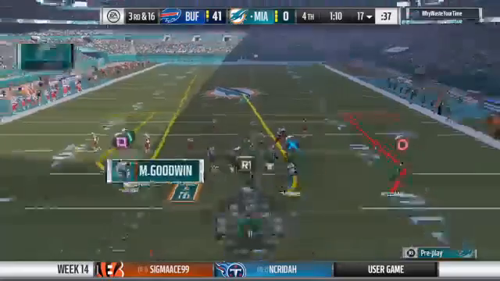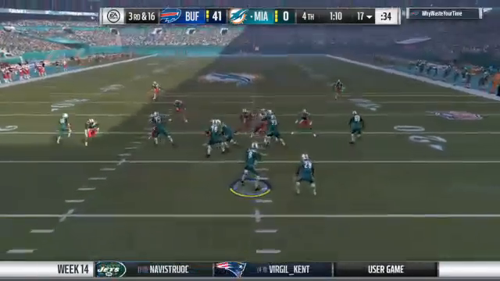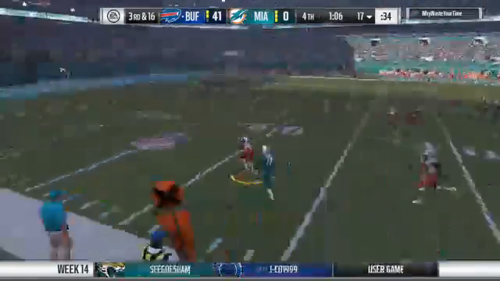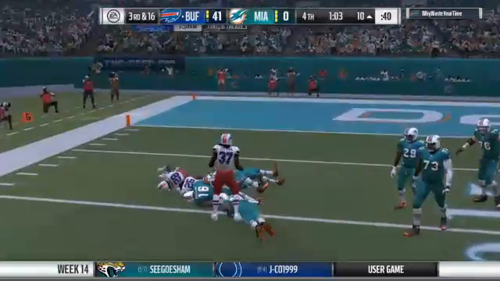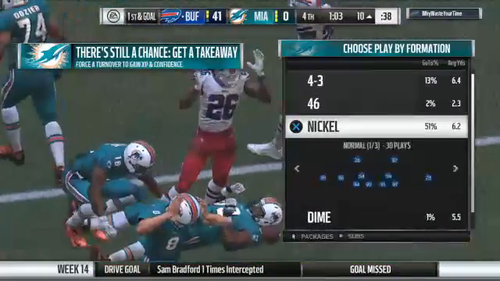So the challenge comes in inside of 2 minutes. And it gets overturned. And it changes the whole format of what's about to happen. And now here is another interception. A great read, and it's picked off. And it's a tremendous return as they finally get him at about the 10-yard line.